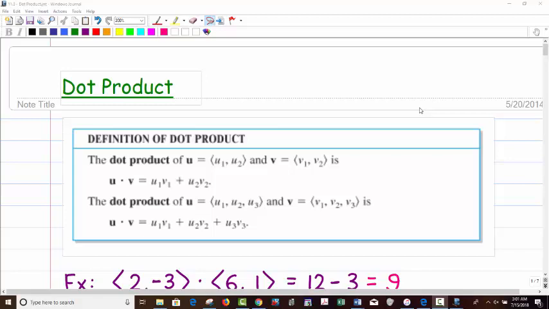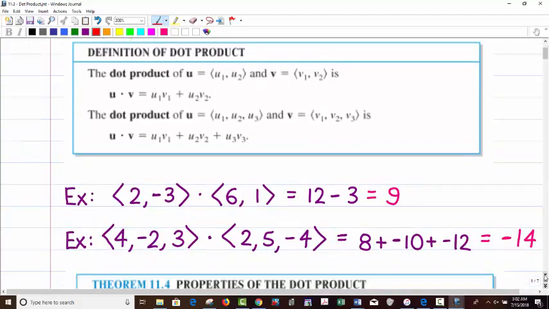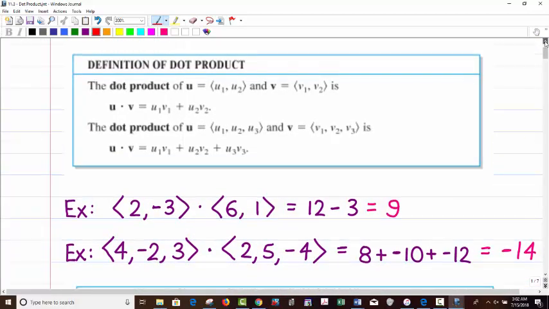And actually, there are two different types of multiplication. We just don't straight out say, find the product between two matrices. You have to define which product you're looking for. Right now, we're studying the dot product. Another section will be what's called the cross product. So the dot product is a type of multiplication between two vectors. It's very easy. The dot product will always yield a scalar result.